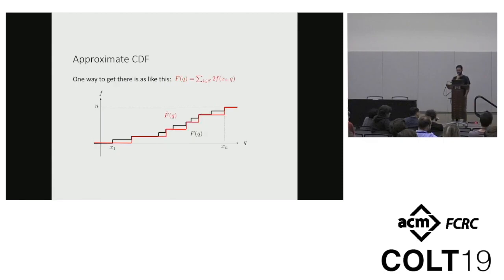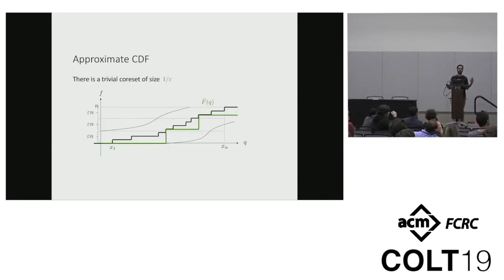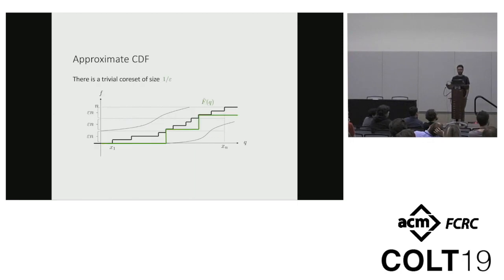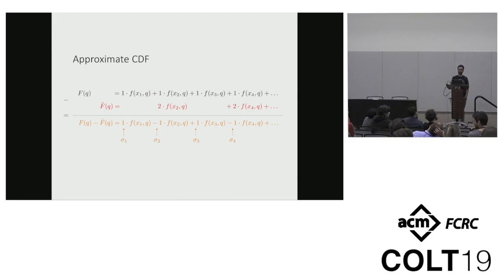And the way I'm going to try to do this first is I'm going to just skip every other step and take double size steps, which is obvious. And I'm going to keep doing that, jump over bigger steps and make those double again. And if I do this some number of times, until I'm left with roughly one over epsilon steps, I'm left with an epsilon n approximation, which is an immediate exercise you can go through. But the way I want to think about this is, I'm going to look at the original function that we had, just the sum of all those functions.